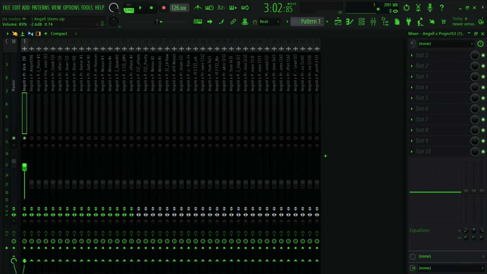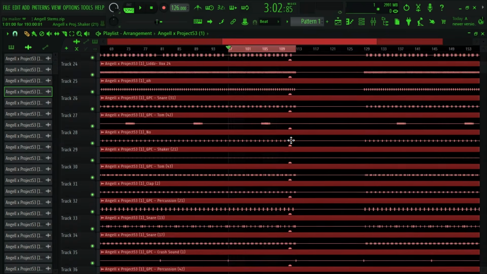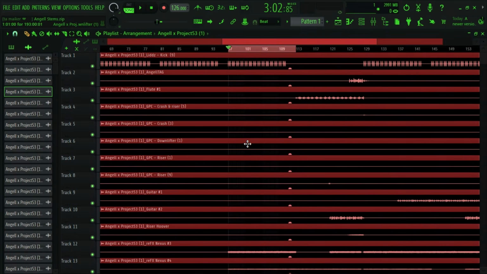So the first few things that I like to make sure of are the kick. So just gonna set the kick here. Just make sure that it hits below -6 right there, -6 dB. Then I want to locate the lead.